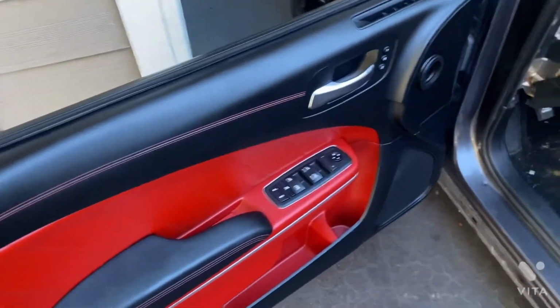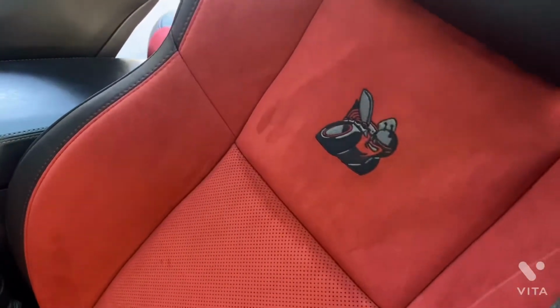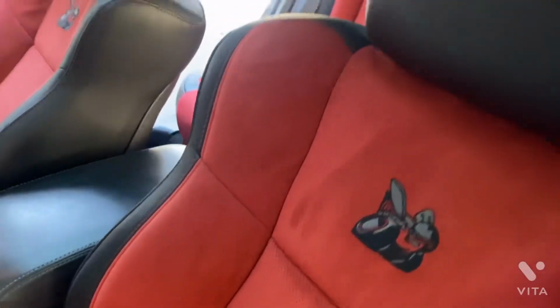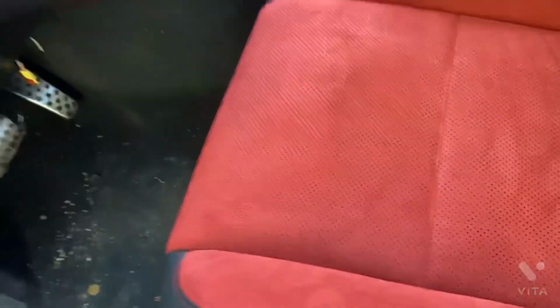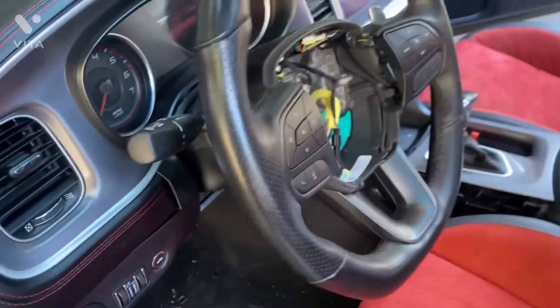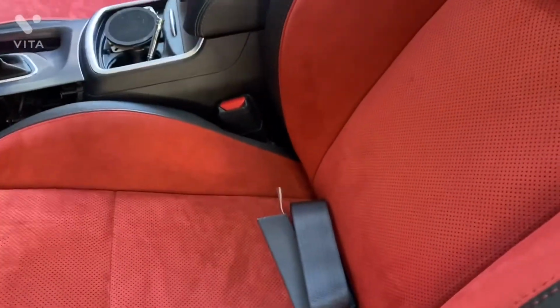All right, y'all see it? We got the seats installed. The things look clean, boy, I ain't gonna lie to you. Flowing in with the red trim and everything we got going on right here. Same on the dash. It's that black and red flow all the way through. So pretty much on the inside at this point, we pretty much done. All we gotta do is have the airbag module reset now, a new airbag and a new steering wheel that we gonna put in here that y'all gonna see later on, and then the seat belts. And then that's pretty much it for the inside.